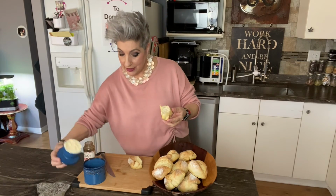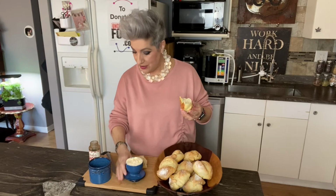Well, there you have it. Look at these magnificent buns. Perfect on the bottom, perfect on the top. If I were you, I would eat these with more butter. And I'm using a little Mike's Hot Honey, because I love it. Oh my goodness. You know what? They're perfect just the way they are.